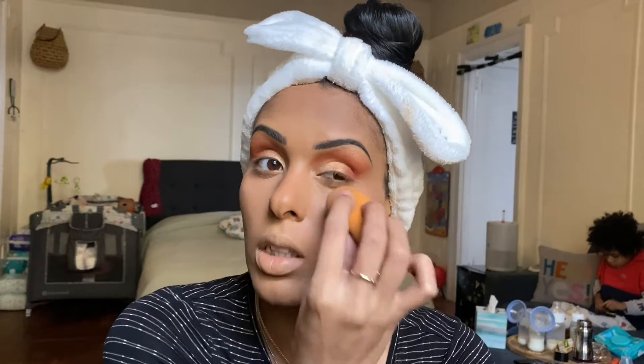To soften any edges I'm using a beauty blender and tapping away any excess. Then I'll sharpen the lines, curl my lashes, add some liner, and maybe some waterline color. We're back — we've got the winged liner on, the brightener on, and a couple other products added. Full product details will be over on my Instagram at midnight moon makeup when this video goes live.